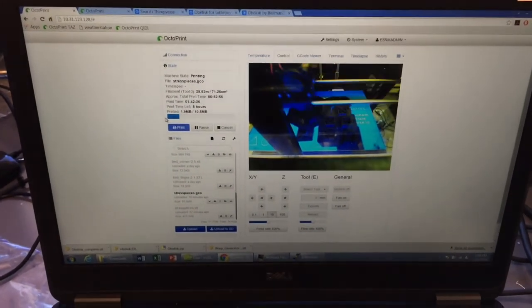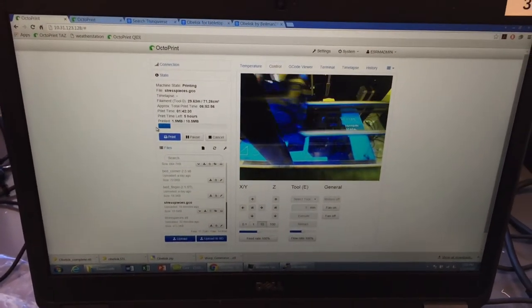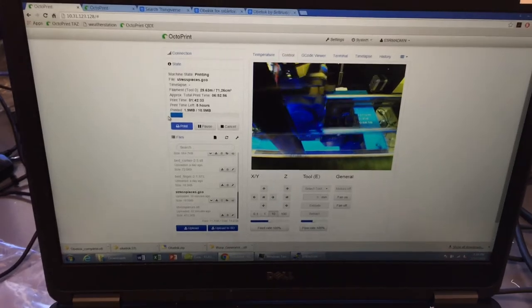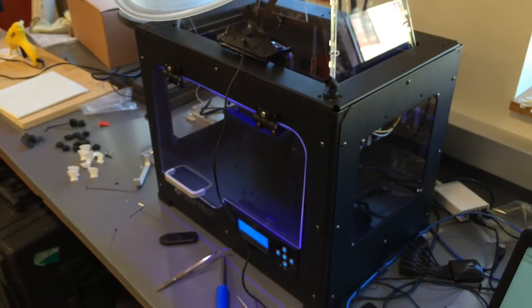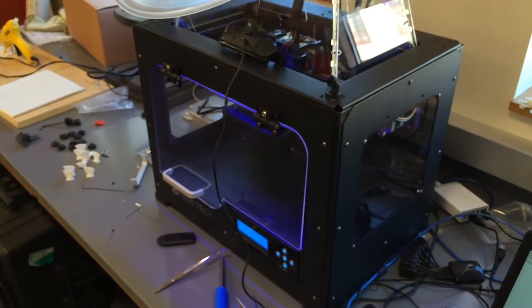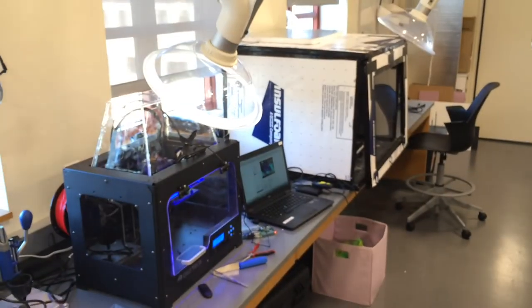So if my students want to check and see if this printer is working, they can just log on and check, and if there's a problem, they can kill it remotely, as opposed to letting the printer run for a long time if it got snagged, wasting material and energy and all that. So we continue to evolve our capacities here at our 3D printing bay in the ESRM department here at CSU Channel Islands.